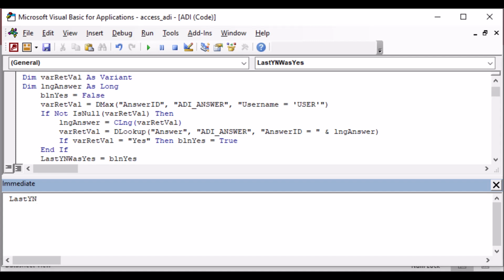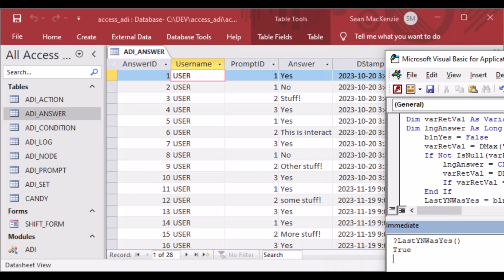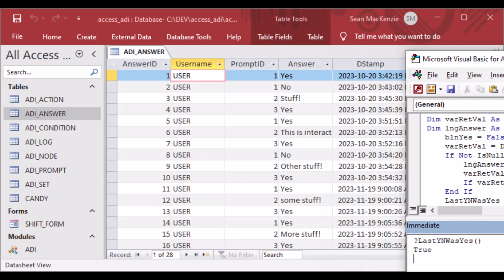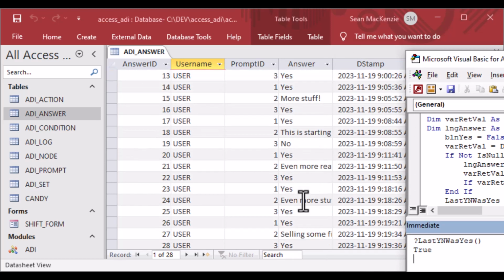We can say ?LastYesNoWasYes, and we need a question mark there, since we're in the immediate window and we're asking for the value of a function. So we can just put the empty brackets and we hit go, and we get a true, which is awesome. That's what we want to see, since the last value that this person answered was a yes in the last question that they answered.